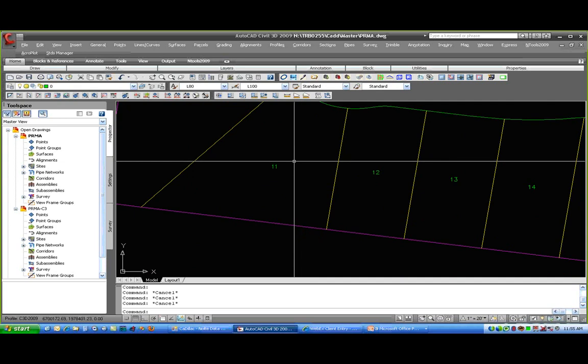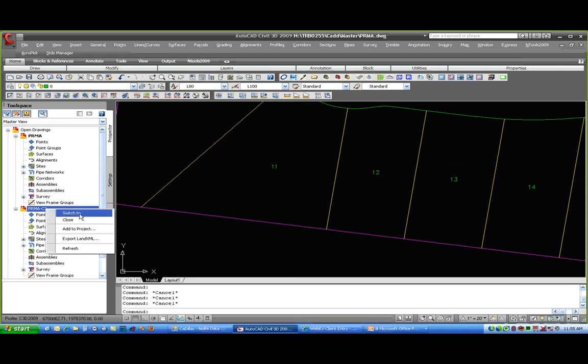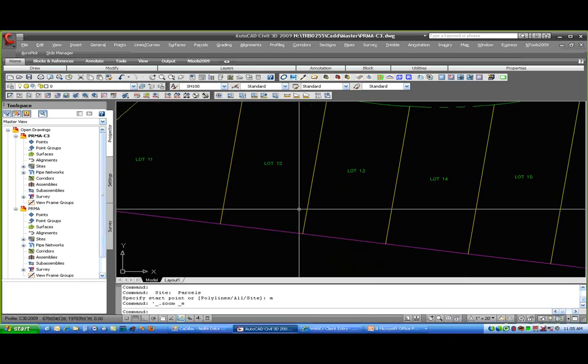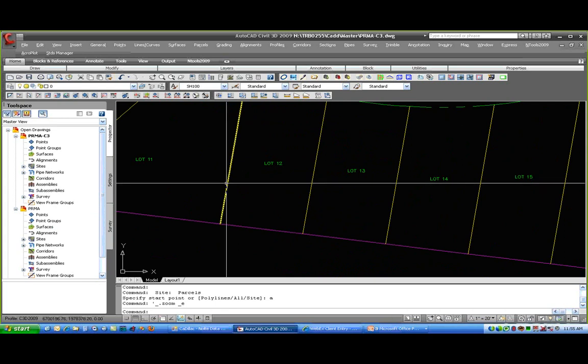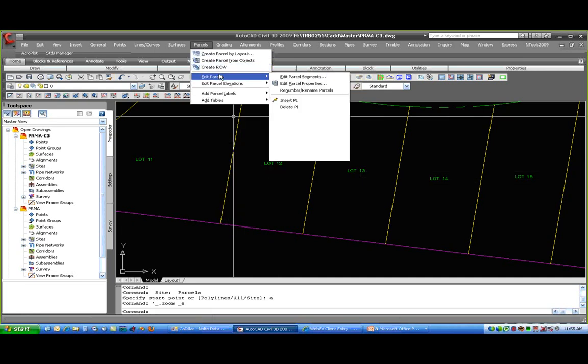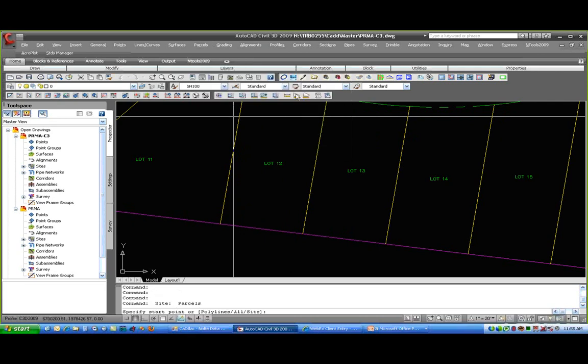And what I want to do here is apply a unique label style for this drawing for my area labels. I'm going to jump back over to my main model drawing here, so let me switch to this one. All right, I'm going to come into this area here, and actually I probably need to save an update. But this is a trick that I saw here in order to select the parcels so I can apply labels, but you may want to have it be the minimal object possible. So they came up with a concept in that we're going to apply a label style that just puts a period in there. So I'm going to edit Parcel Properties, and I'm going to do all of them.